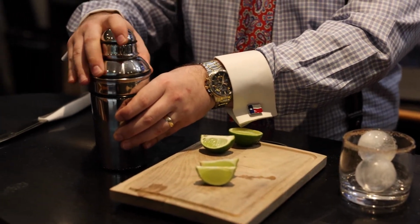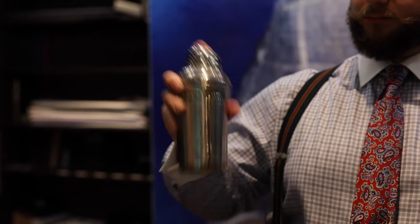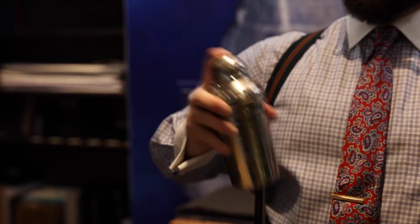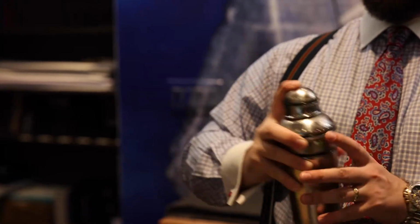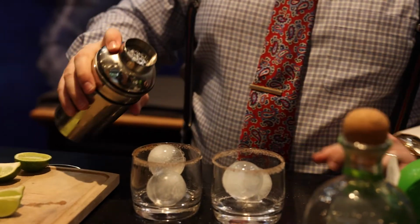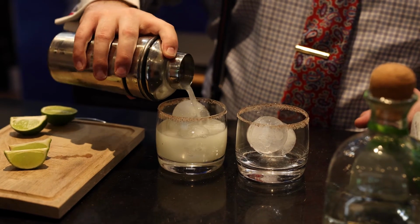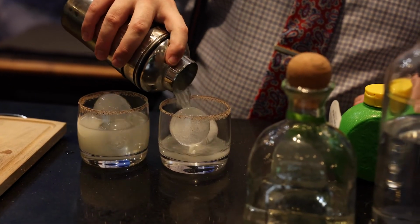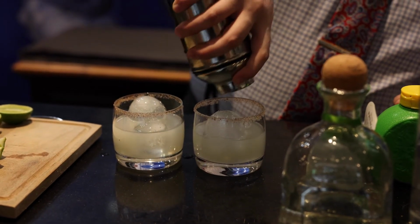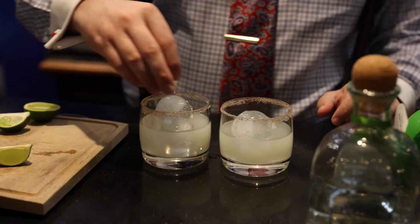Once again, make sure you have ice in your shaker already. I'm just going to shake it up. Pour over your 2 rocks glasses. Like that. You add your lime.